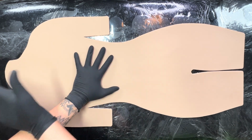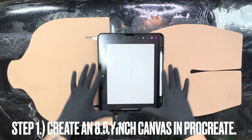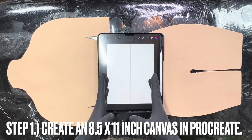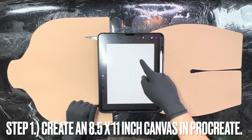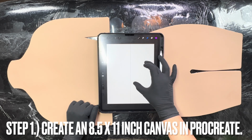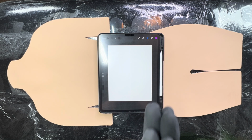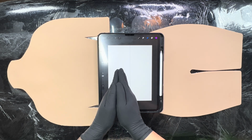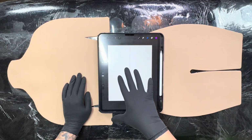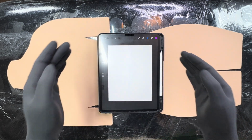Let's switch on over to a different screen and get on over to the digital aspect of creating this design. This canvas is a blank canvas within Procreate. The dimensions for this canvas are 8.5 in width and 11 in height. So 8.5 inches in width, 11 inches in height. Just to confirm, that is the dimensions for this specific canvas. Now, the reason why I am personally using 8.5 inches in width and 11 inches in height is because that is the exact same size of my stencil paper. So I'm using the dimensions and working with what I have.